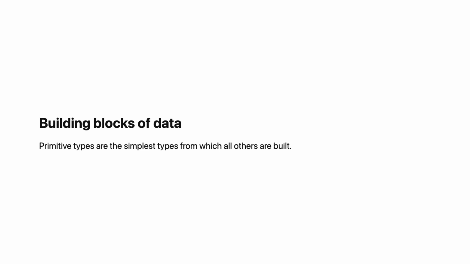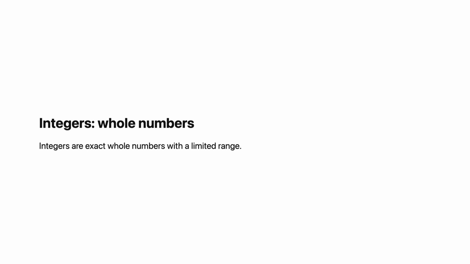You have 2.5 users? You have 2 or you have 3. You don't have 2.5 users. Integers have a range. They are stored in a fixed number of bits. Common sizes are 8, 16, 32, and 64 bits. A 32-bit integer can hold values from about -2 billion to +2 billion. Need bigger numbers? Use 64-bit integers or a special big number type.